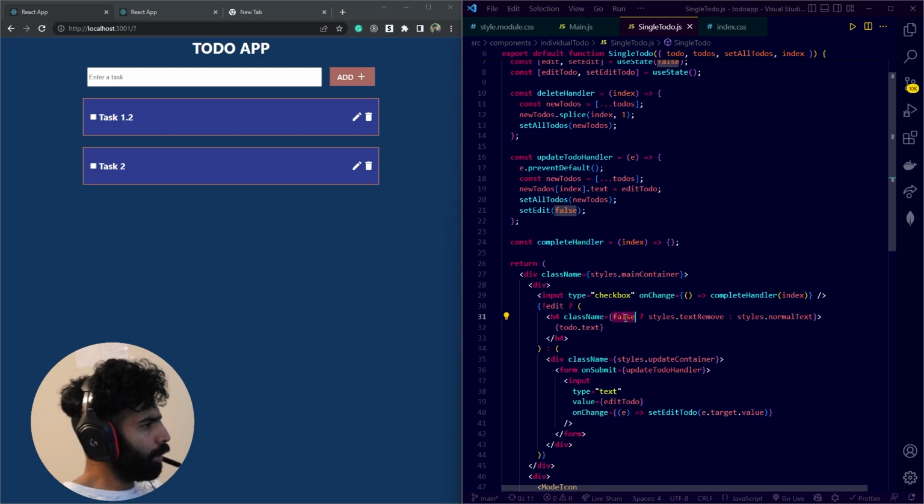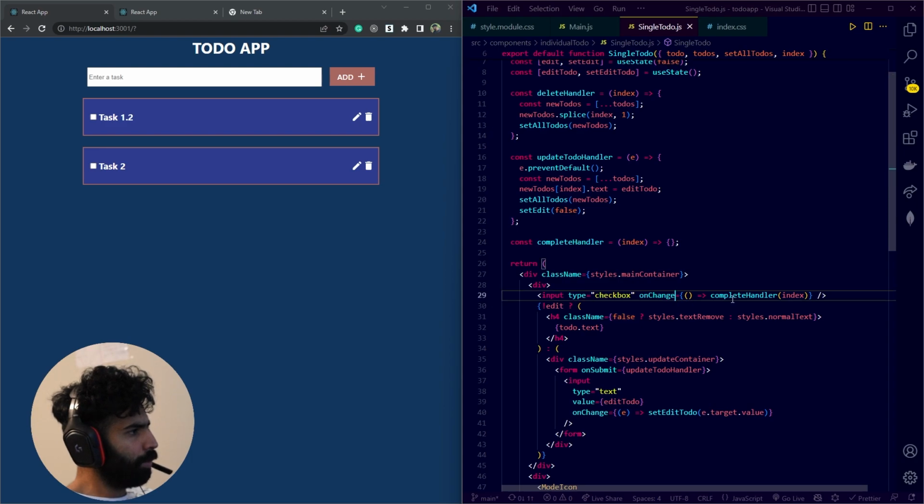So we need a dynamic value here, and let me know when the value is changed. Write down in the comments: this value is changed when we click on the checkbox. So when we click on the checkbox here, the value should be changed.